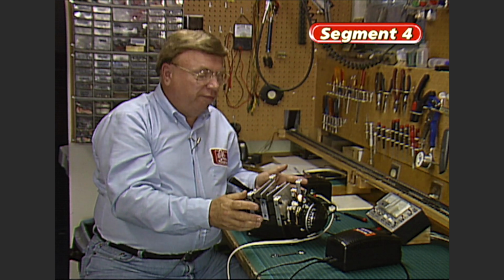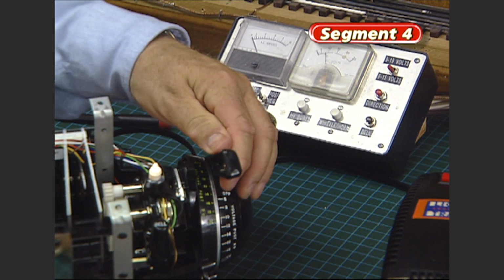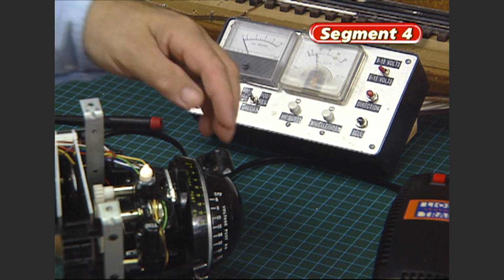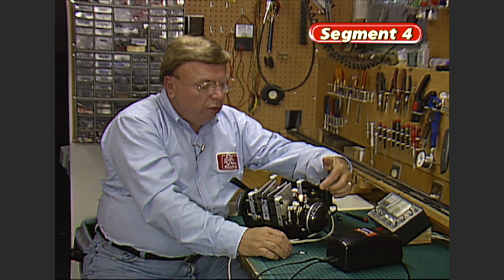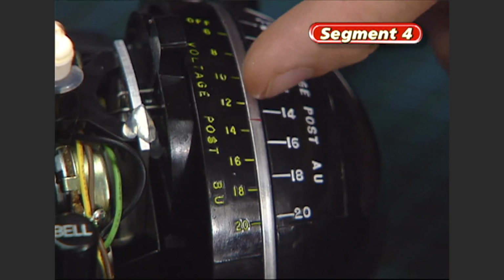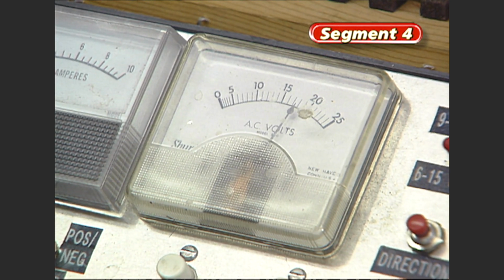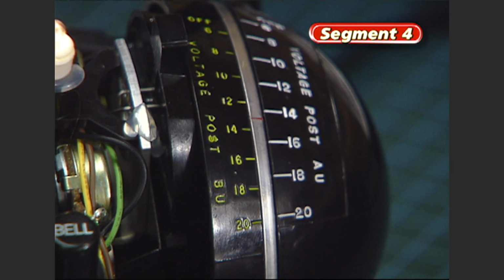Sometimes it may come up just fine, but you may have this situation. Here we're all the way down to the bottom on the handle, but we still show 8 or 9 volts on the meter. And when you rotate the handle up, you notice that it wants to stop when the handle is only showing 15 volts, but the meter is actually showing full voltage. This is because the gear teeth have come into a different sync.